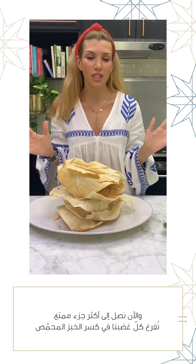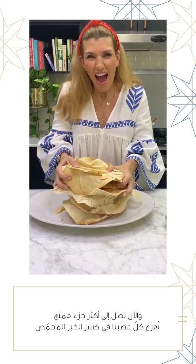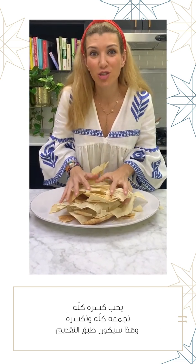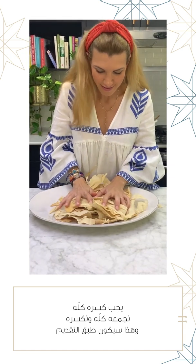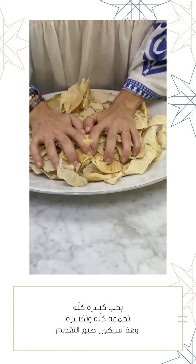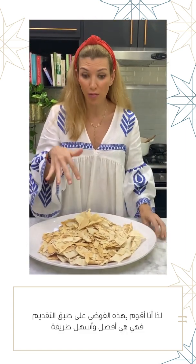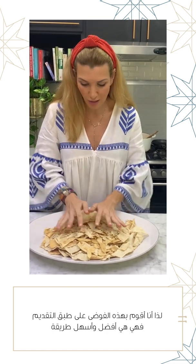And now for the funnest part, get all your aggression out on these poor toasts. You just wanna break them up. So I just stack them up together, and then I just break them up like that. And this is gonna be my serving dish. So I'm just making this mess on my serving dish. That's the best way, it's the easiest way.